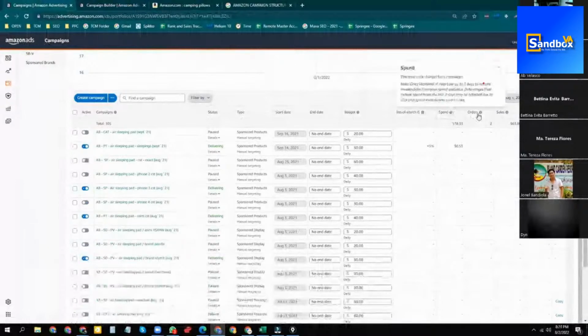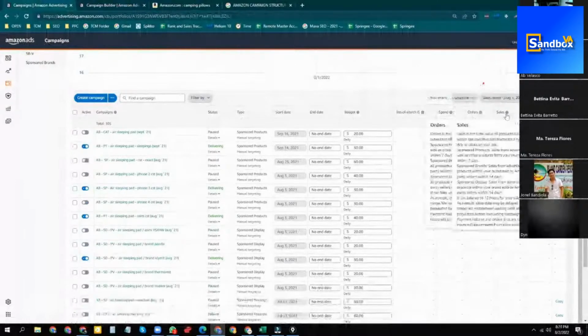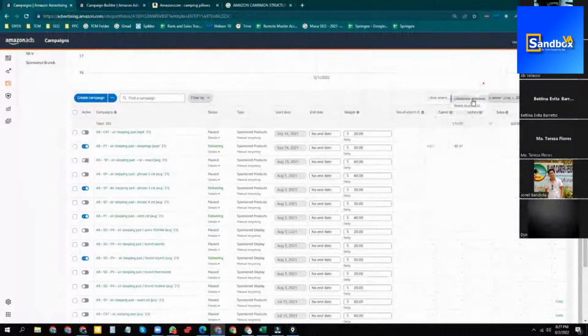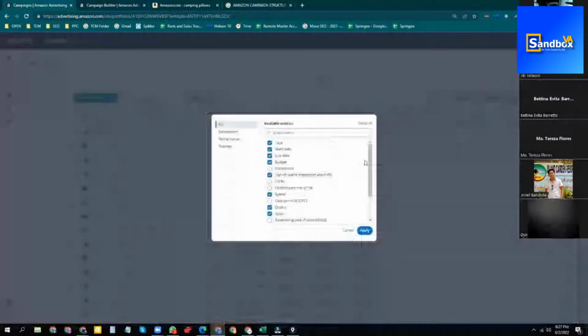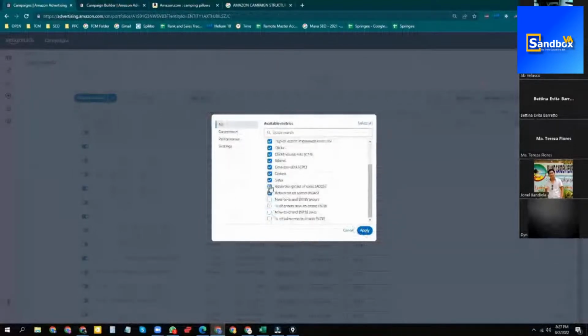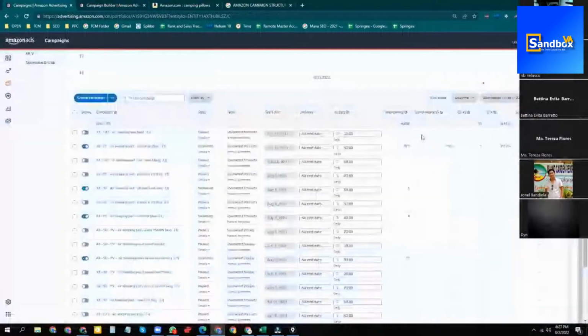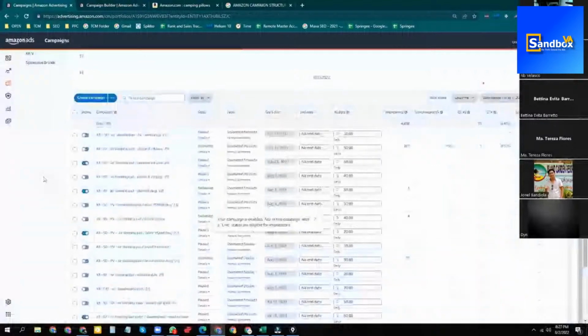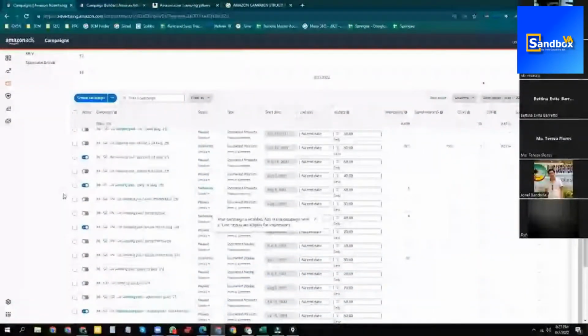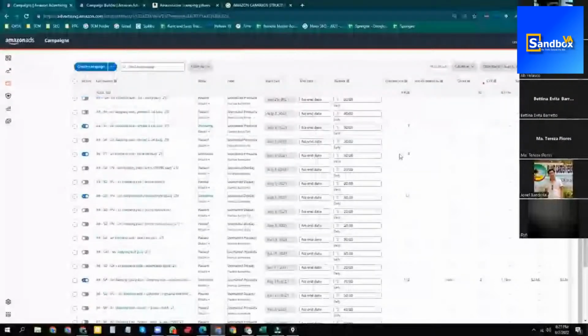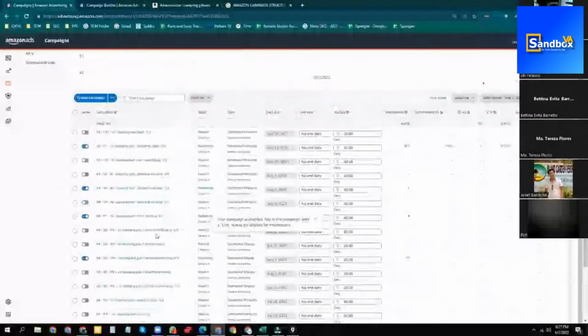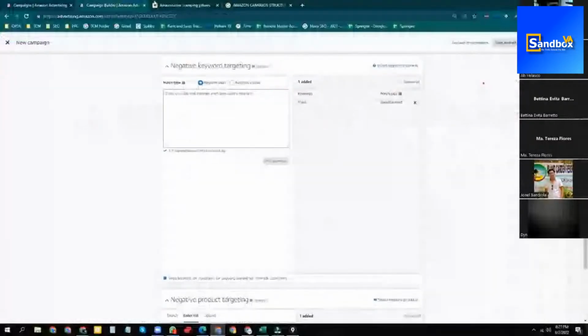Magkano na yung spend mo, orders, sales, your ROAS, and other metrics from here like the impression, clicks, click-through rate, cost per click, ACOS, and whatnot. Ito yung magiging mukha niya as soon as you launch the campaign.